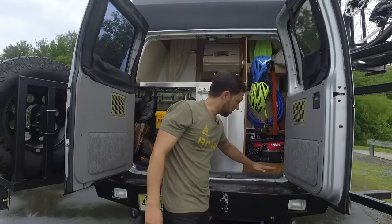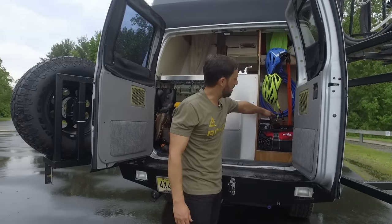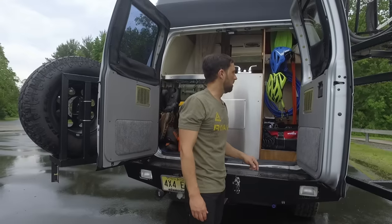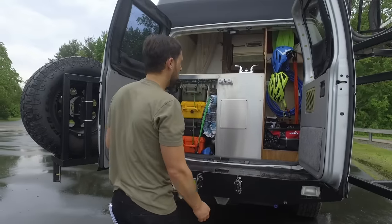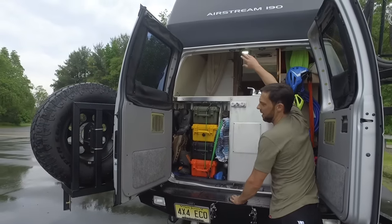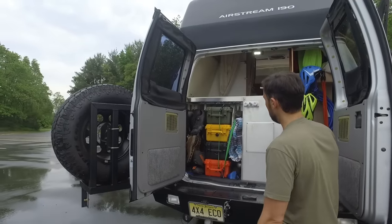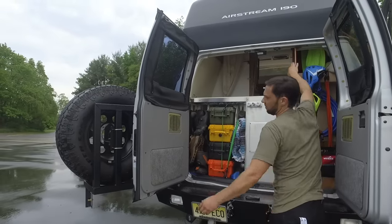And then underneath that is the battery for the coach. And then the box up behind there is where the water heater cuts into the body. So I pretty much have everything I need to go out for the day. And then I have a Rigid Industries spotlight back here. I can illuminate this area at night if I'm working on the bike or loading stuff in. That's very helpful.